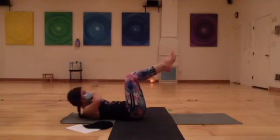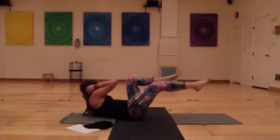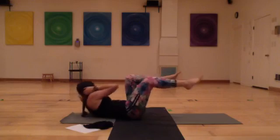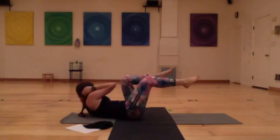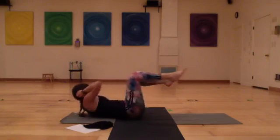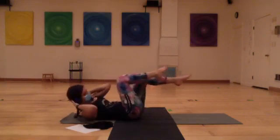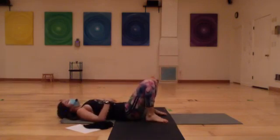Knees are up, hands in the occipital region. And let's do that for another 30. Make sure the knees are not being brought in towards you. The abs should be doing the work and not the legs. Ten more seconds. Good.